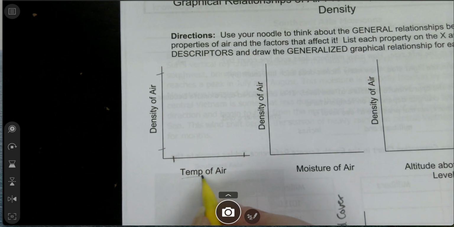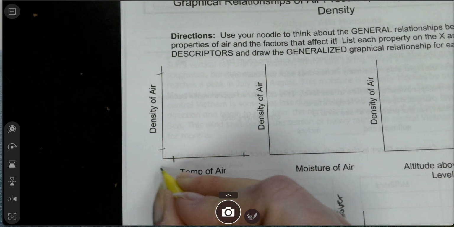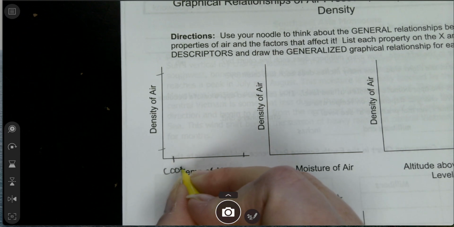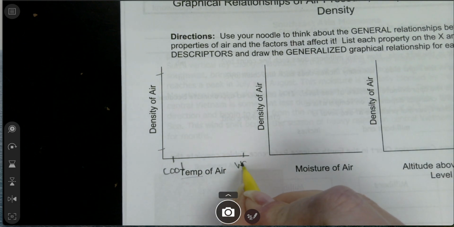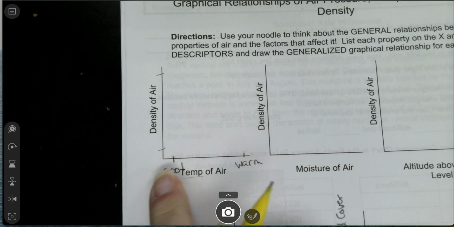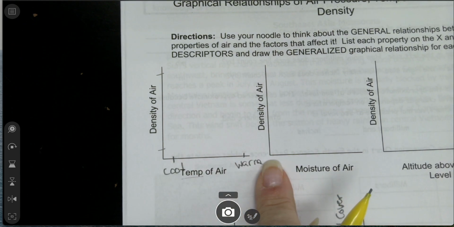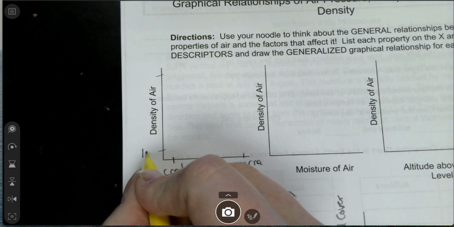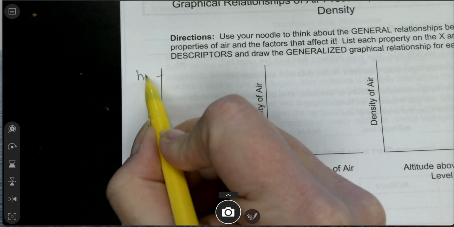So in terms of temperature, how do we describe temperature? Well, close to the origin is always going to be the lower value. So let's put cool close to the origin because that would be a lower numeric value. And warm would go away from the origin because as you increase your distance from the origin, the value is increasing. Density, we always say like styrofoam has a low density, and lead, for example, or gold would have a high density.